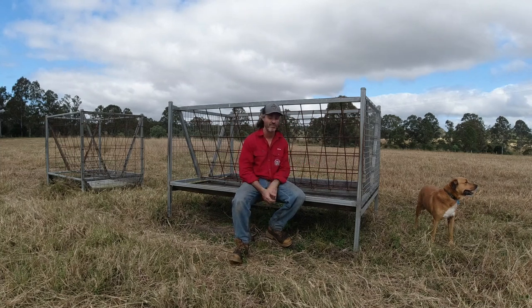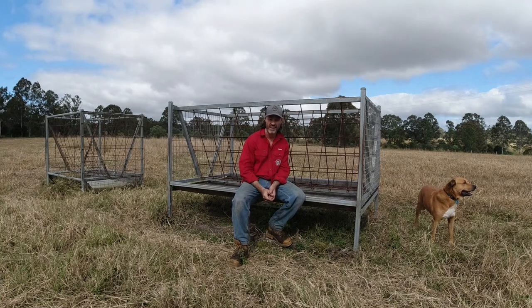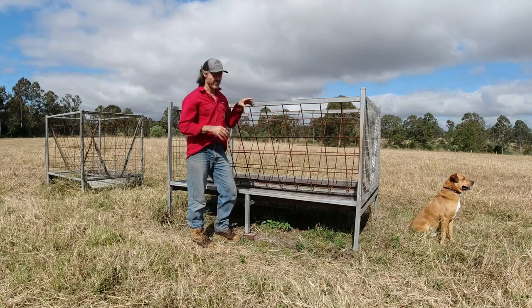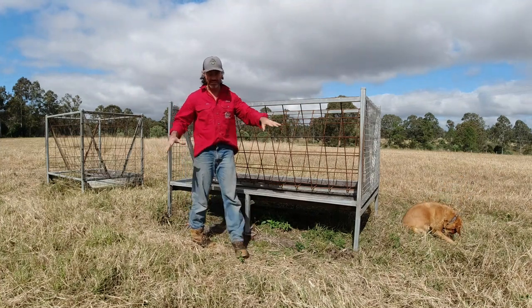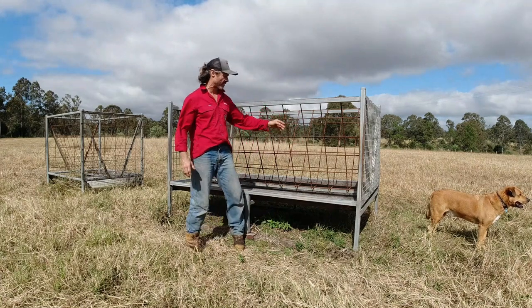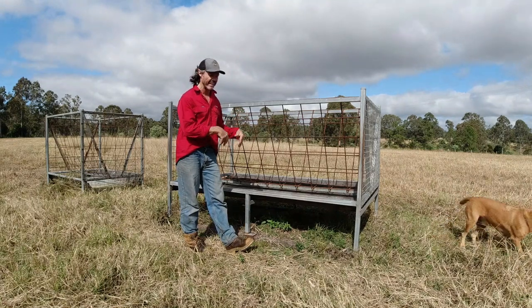So let's compare those 10 advantages of bale feeding on the ground with feeding out of a hay rack, similar to the two I've got beside me here. There are only really three off that list I can talk about for hay racks, and two are very controversial - I wouldn't even say they're advantageous. The first one is seeds - the germination of seeds. This rack we built has timber slats, so seeds fall through the slats and onto the ground underneath, and whatever the cattle drag out and don't chew also falls on the ground. But this bale feeder would only be about seven foot by four foot, so it's very localized to this specific area that you're getting seed germination.